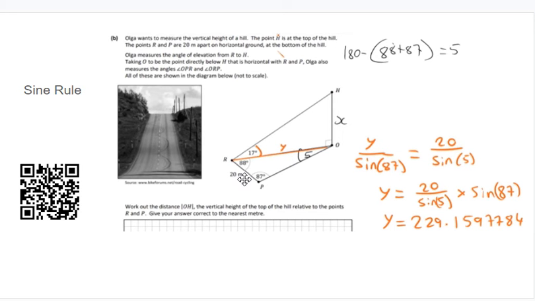So sine rule is all about the side opposite the angle, so you can put 20 over sine of 5, and you can put y over sine of 87. I just called that side y here, just call it something, and then you can work out what that side is, and then because the top triangle is a right angle triangle, you can just use SOHCAHTOA from there. You might not need to actually, you'll need to do that in the next part. For this part it's only sine rule, but SOHCAHTOA is important to remember as well.